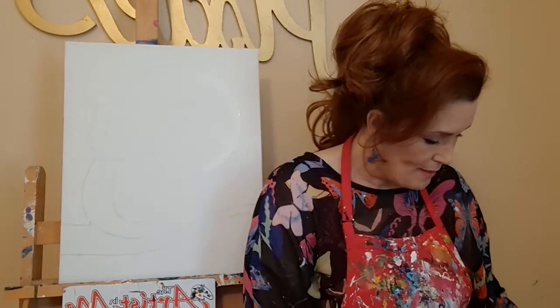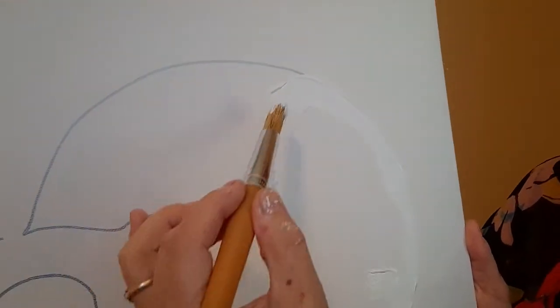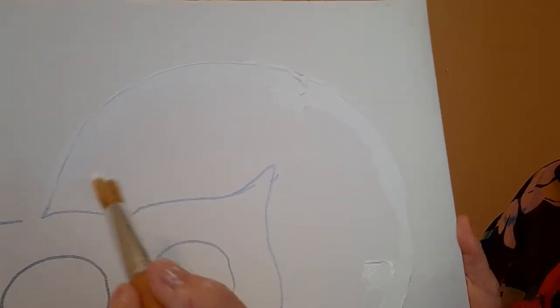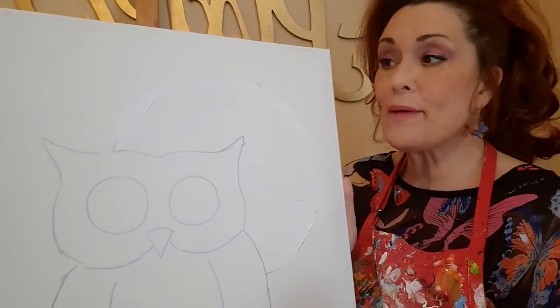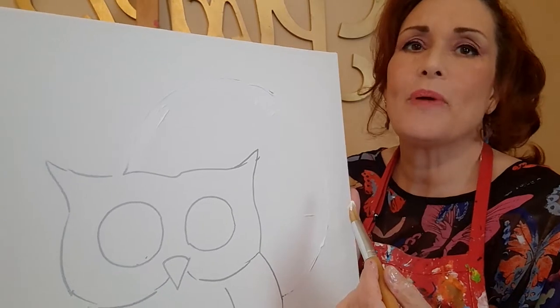Okay, now what about the other half? All right, so I stab my white step. And now I'm going to go like a rainbow, and get to the owl, and I go smash, push, blink. And I ran out of paint a little bit there at the end. Okay. Now it's shiny all the way. You can't see my pencil anymore. So we can see the shiny paint.